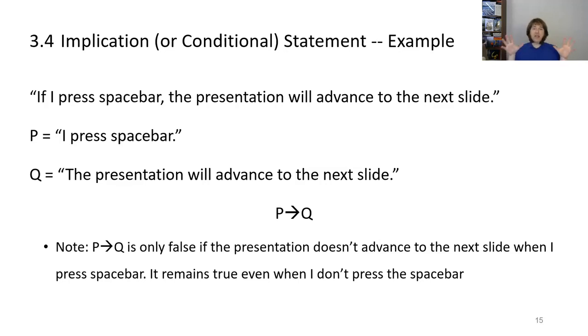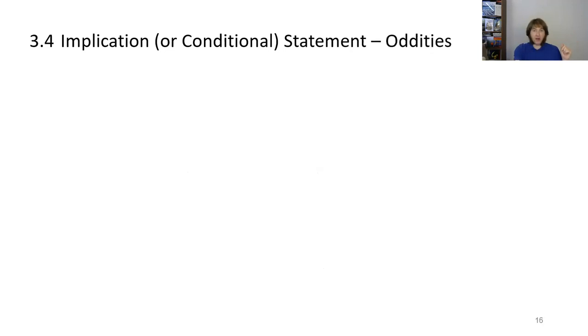So the statement, if P then Q, is true, even though I press spacebar is right now false. Let's see what happens. I'm going to press the space bar. What's going to occur? Look at that. We went to the next slide. So that statement was true, right? If I press the space bar, then I'm going to go to the next slide. Even when I wasn't pressing the space bar, it was still true that whenever I did press it, something was going to happen. So the only time that kind of statement is false is if the antecedent is true, but the consequent is false.